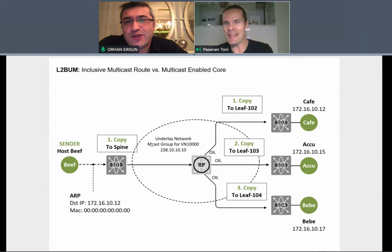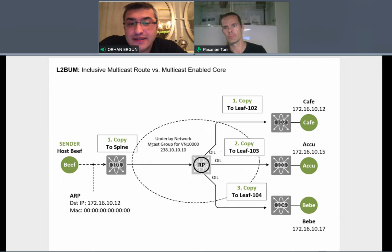That's right. And not only that, when you talk about RP, you are probably doing either PIM ASM or BIDIR. So in this case, you need to know where the RP should be placed. RP engineering we talk about, and then RP redundancy. In any case, RP with PIM-ASM, Phantom RP with PIM BIDIR, what we will do, etc. So it's more complex, probably.